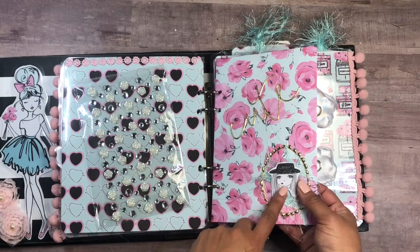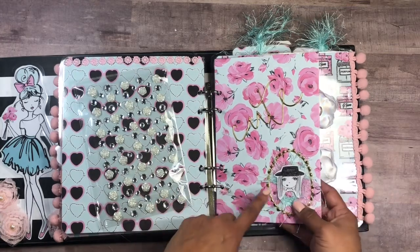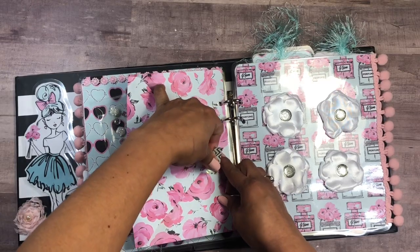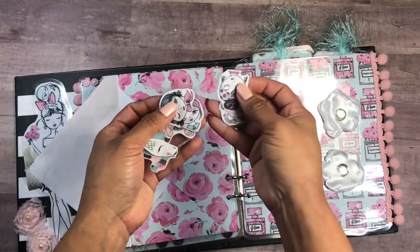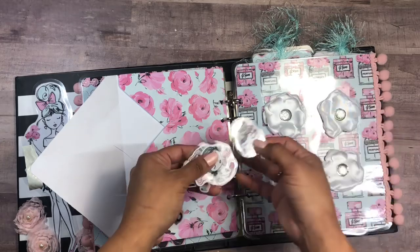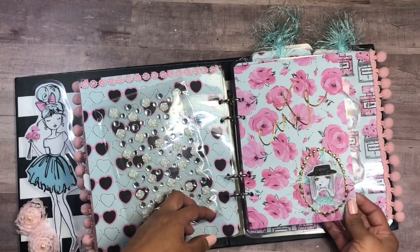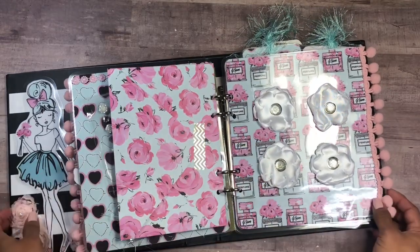This little girl with her hat is so cute and super simple. All the gold stickers were from the same set, added alongside some trim and that image. On this envelope I added different girls she can use to make her own embellishments, or if she adds pictures to the book after removing everything, she could put these cute girls around the pictures. I have some extras in there, all laminated. I wanted to make my own envelopes so they match the collection instead of using pre-made ones.